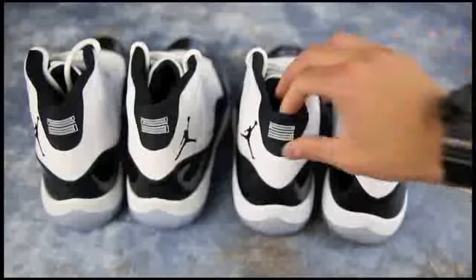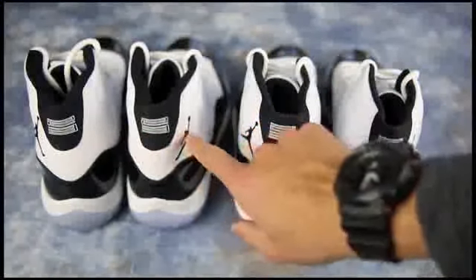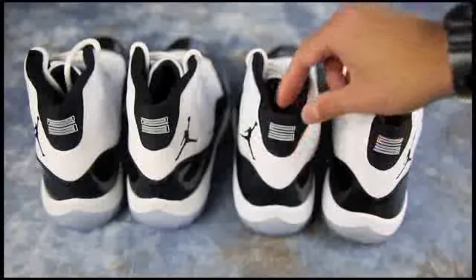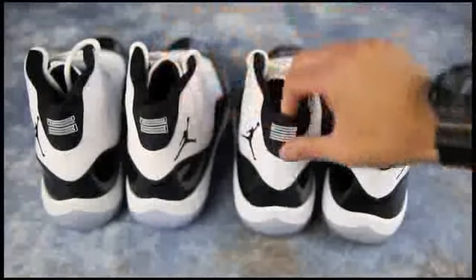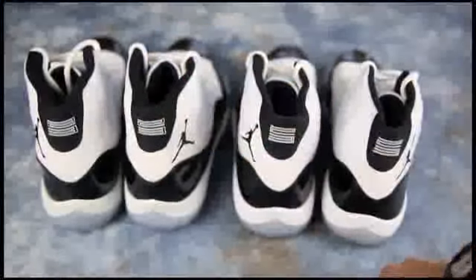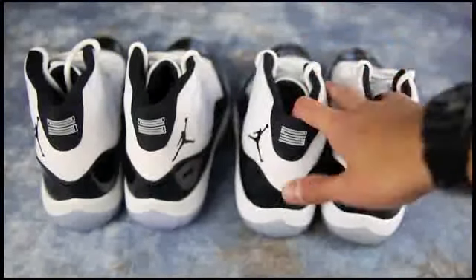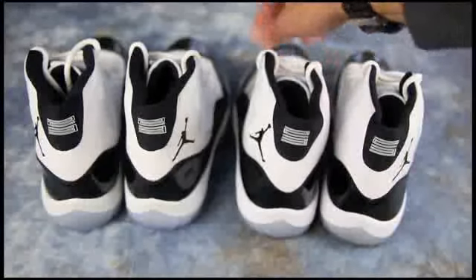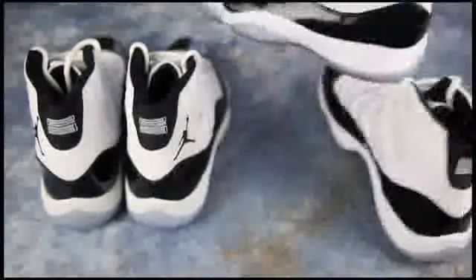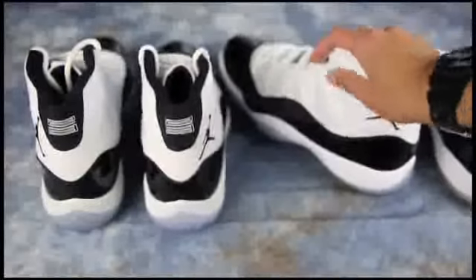The only thing I could honestly say is maybe the feel of the '23,' but not even really. These look a little bit wider but it's so minuscule and minute that it could just be the way it was laying in the box. Going back over these again, I really don't even feel the difference between the two. I don't know whether these are next-generation authentics or replicas because I can't find the difference. The only thing might be the laces feeling slightly different, but even that — I can't find a single thing on this shoe that's different from the other.